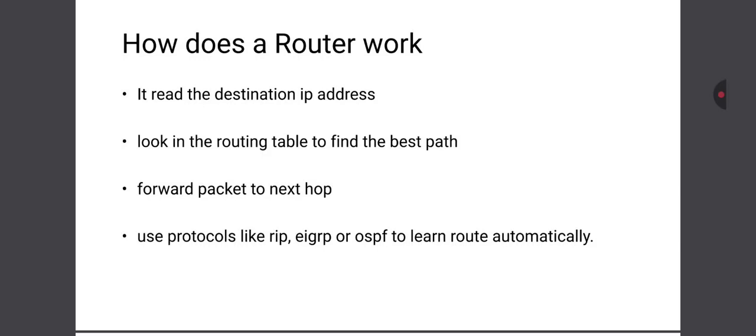Whenever you are learning CCNA and networking, you will always come across this word a lot. So a hop is a device. It uses protocols like RIP, EIGRP, OSPF to learn routes automatically. If there are multiple routers connected to each other, they have different IP addresses, because as I said before, a router works on the network layer and based on IP addresses. So they have different networks and different IP addresses between routers.